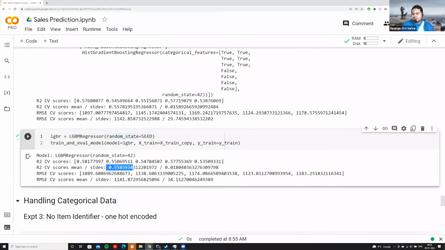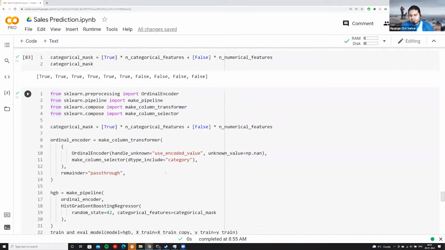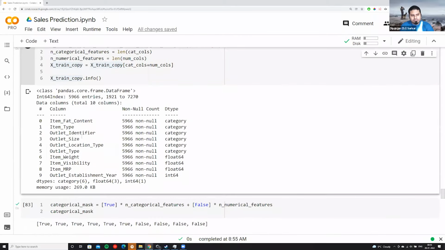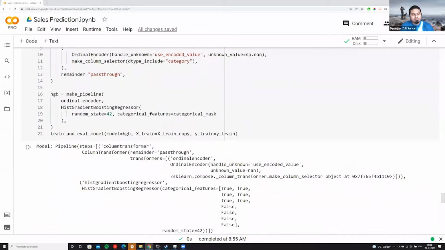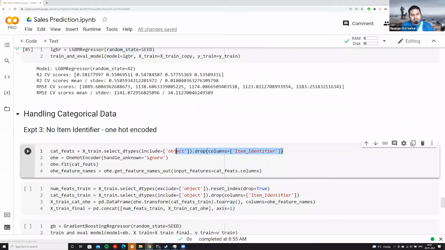So what this tells you is sometimes you may need to do the transformations yourself. The models may not be able to natively give you that good a performance; it's not like magically the performance will improve. So what we will do next is we will consider the same categorical data which we had. We will not consider the item ID, and we will do the one-hot encoding, just like we did earlier. So what we do now is we take this categorical data, we drop the item identifier because we don't want it. For the remaining categorical features, we do a one-hot encoding.